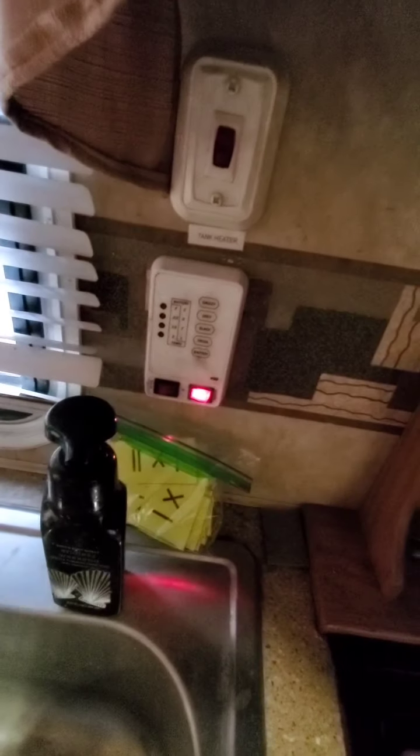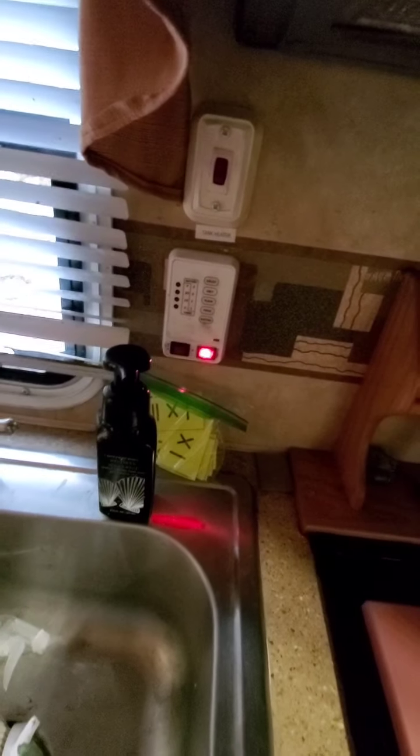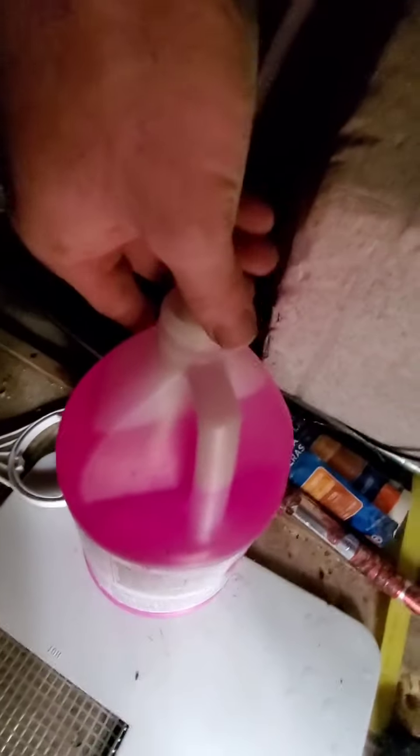Now what you're going to do is turn on your electric pump. I'll show you outside what that's doing right now. So you will notice the pump is running, but there's nothing coming out. It's because this valve right here that diverts it from the tank to this hose is not opened. So I'm going to open that, and it's going to pull water down immediately.